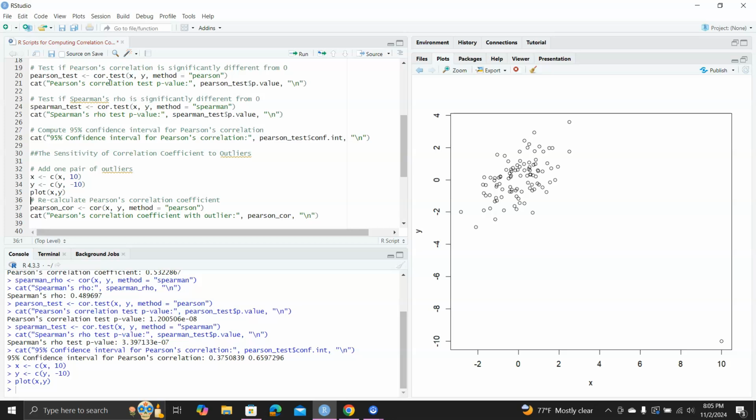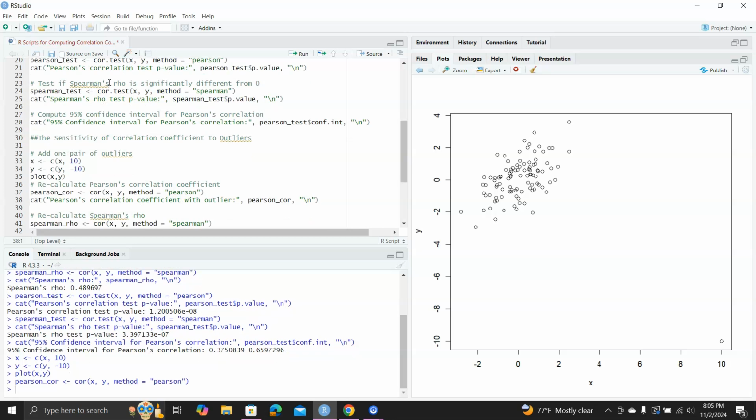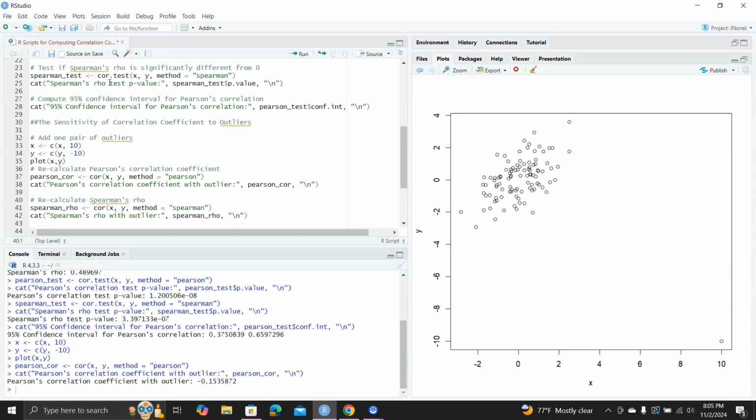Okay. And if we go ahead and calculate the Pearson correlation coefficient and print it out, you can see now it went from a positive correlation to a negative correlation. So even by adding one outlier to the data set, the correlation changed direction. That just shows how sensitive the Pearson correlation coefficient is toward outliers.